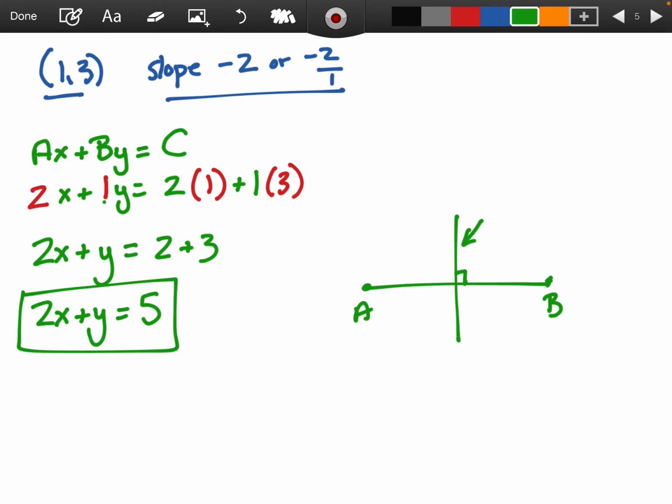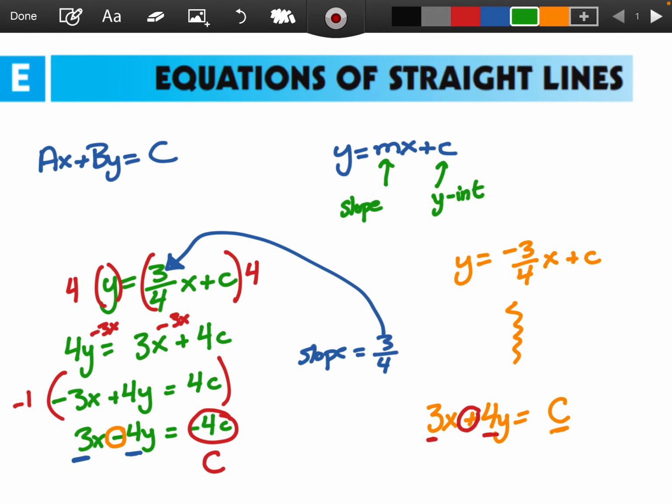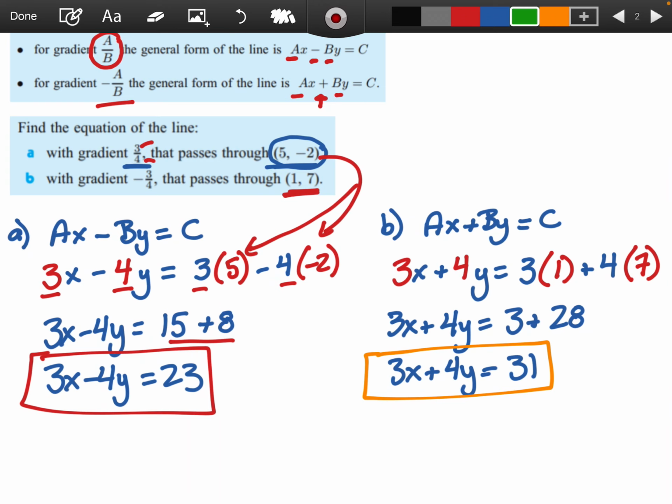Okay, so let's review what we've learned today. We did some preamble about equations of straight lines, talked about general form versus slope-intercept form. We rearranged an equation to figure out where the slope went when it transformed from slope-intercept form to general form, and discovered that you can use the gradient, plug it in where A and B is, and depending on whether the gradient is positive or negative, there will be the opposite symbol in between AX and BY, AX always being positive, remember. Then we did a couple of examples where we plugged in our slope as A and B, and then solved out the other side to figure out what C was.